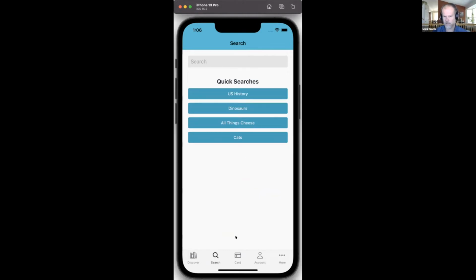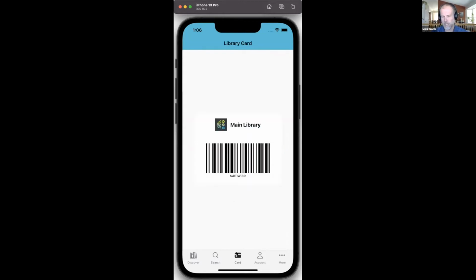You can't really see it here, but we'll go ahead and go to the card. Can't really see it, but these colors, like that light blue, is the same color that is on our Aspen test instance. So the theming from your library is now applying, as well as the logos. There where it's got the main library and the logo, that is being drawn from Lida, which is really cool. You can upload and customize those. We were previously using the favicon, but now there's some actual customization you can do.